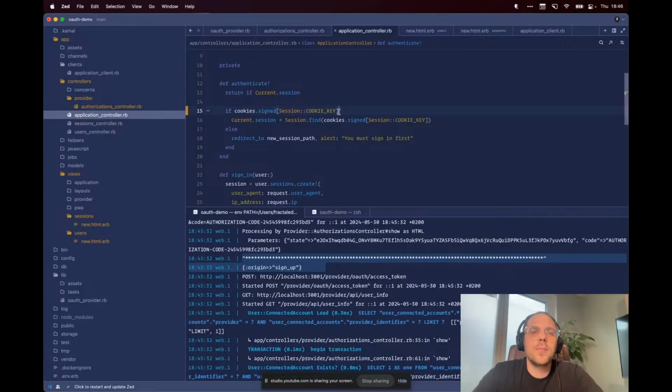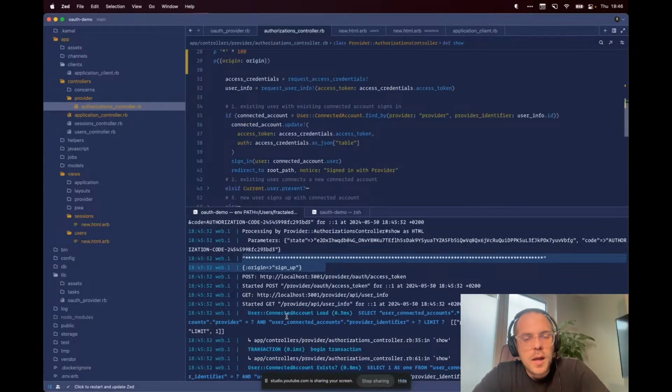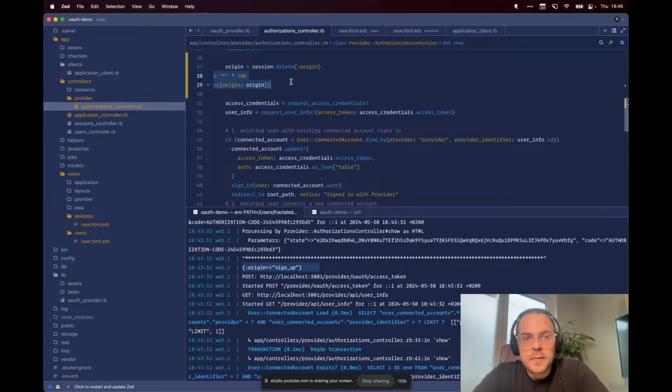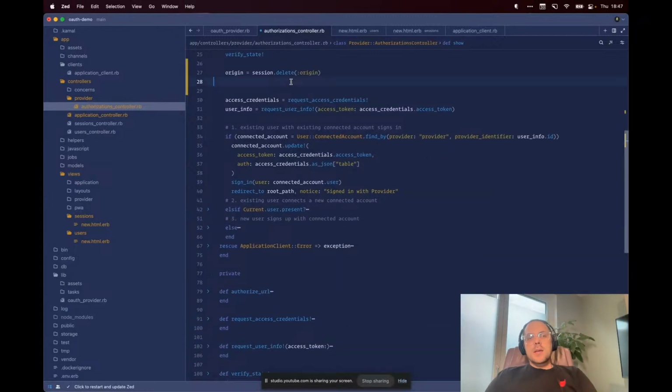Oh, right. I committed this. Yeah, okay. I added that there to sort of force us to explore that path. Okay, so that's not really a problem for us right now. We get it back out, origin, sign up. Okay. So this works. And what this allows us to do now is we can differentiate.